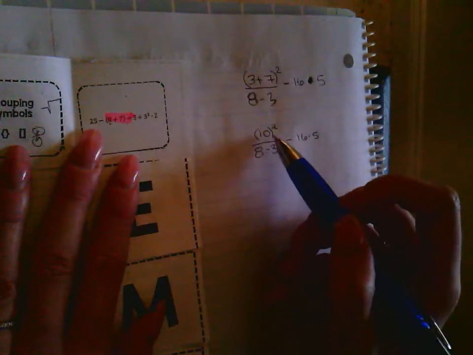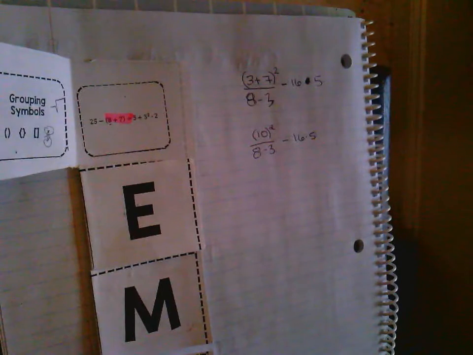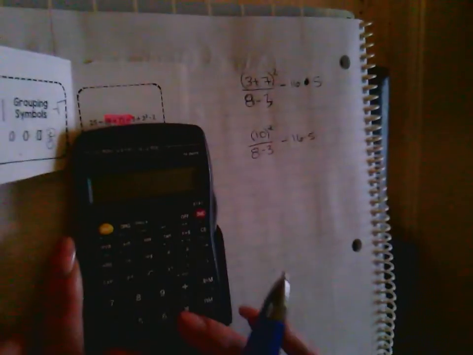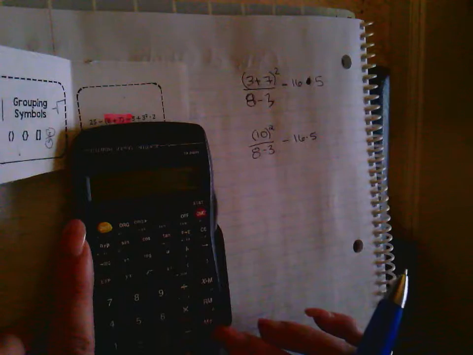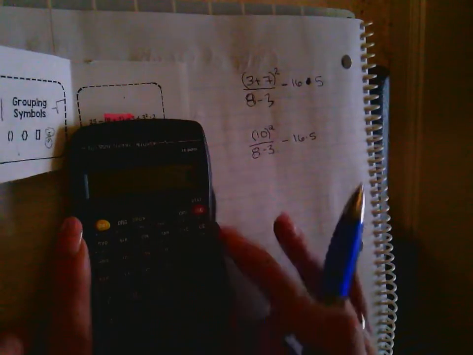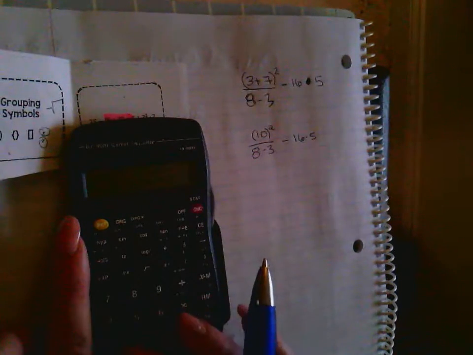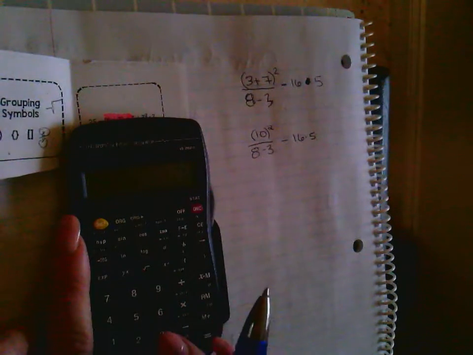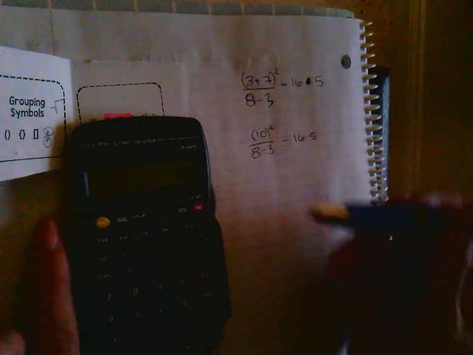Like this. Everything else stays the same, and it is very important that you are rewriting everything else down. If we do not rewrite everything else down, we might miss a step. So now I still have 10 squared on top, and it's still not completely resolved. So we're going to resolve that piece before we can move on to any of the other two groupings in the situation. So if you're not sure what 10 squared is, type that into your calculator. Squared is 100, so I now have 100 on top.